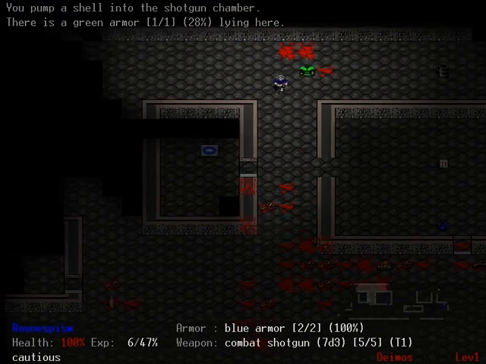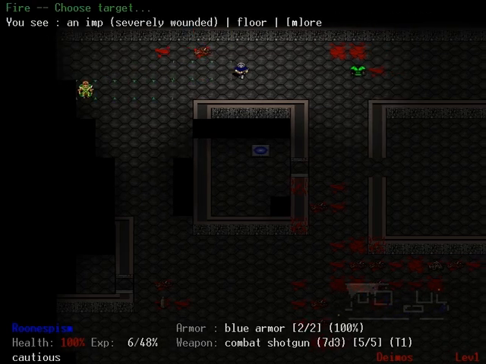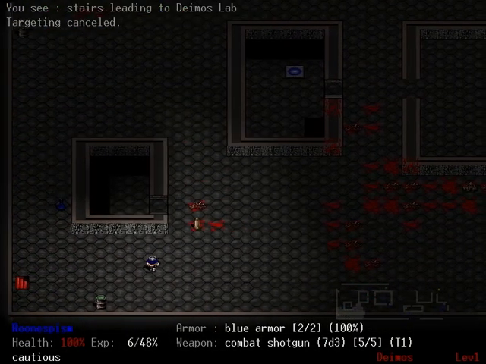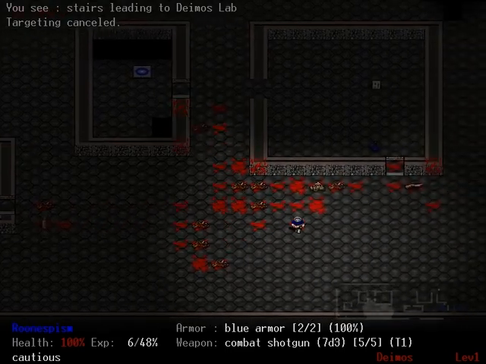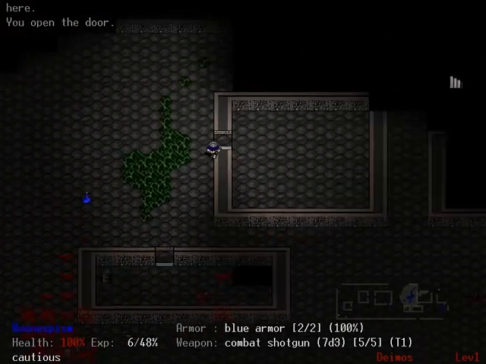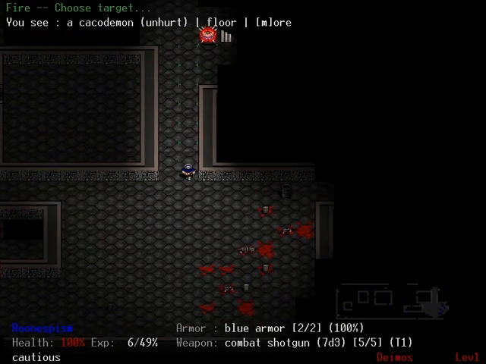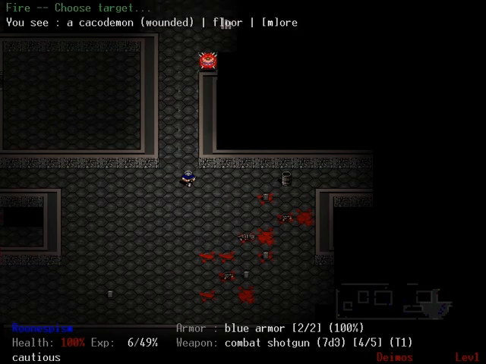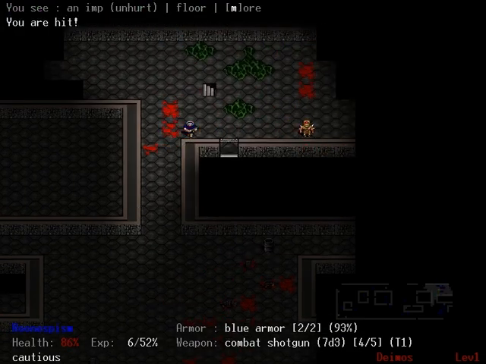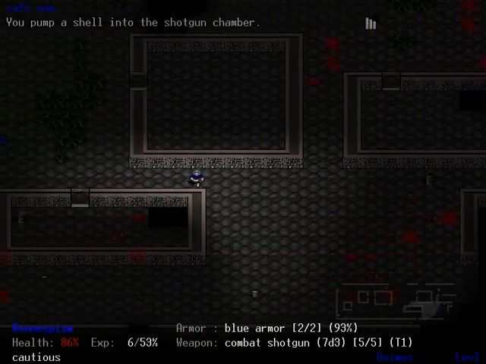He was wearing green armor. Curses. Oh, unlikely. Okay, so there's my next staircase, plus a full heal to go along with it. That's nice. Right, I don't have enough room. Oh. Ah, excellent. That level was surprisingly kind.